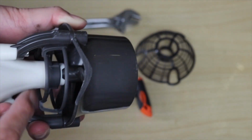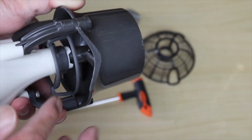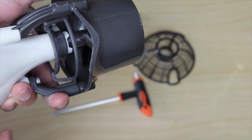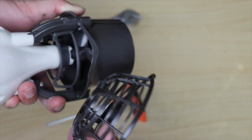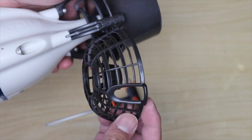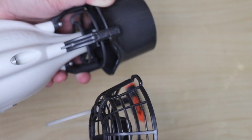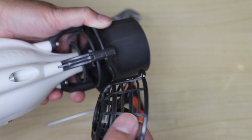There was actually a previous video where I showed you guys how I replaced this, because I actually broke one of these little rings here that protect it. But you can see here the difference is this grill guard has way more protection. You'll see it better when I put it on, but you can see here it'll protect much better against, you know, grass or any weeds.